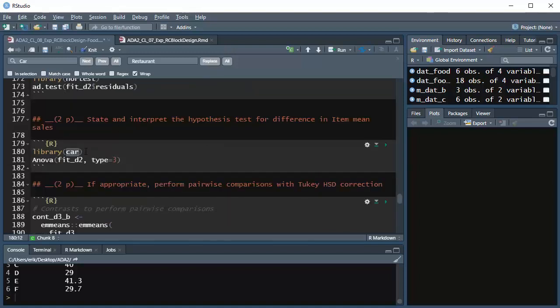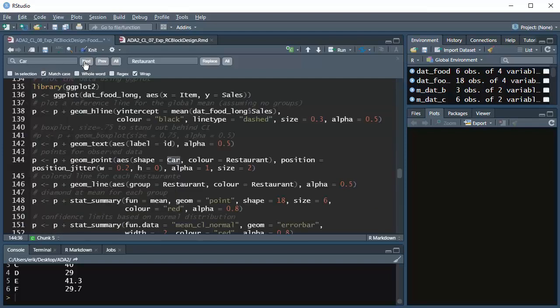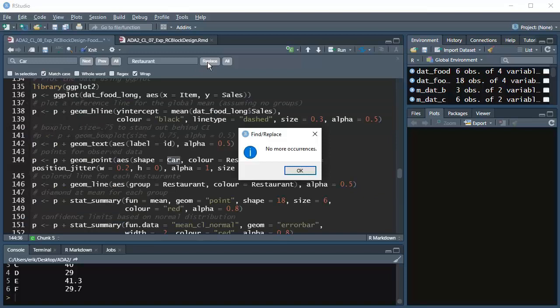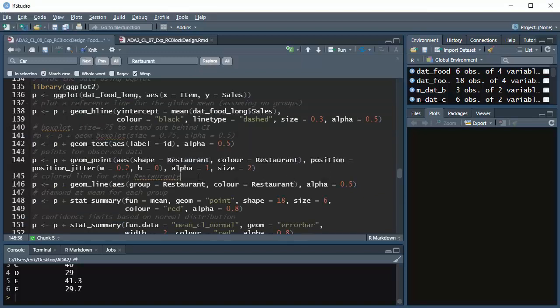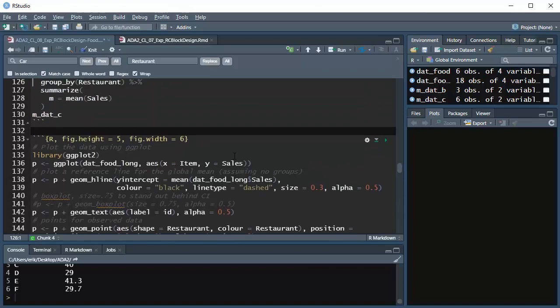So the car package, we do not want that one. In fact, I could have avoided that by doing match case. We only want car with capital C. So let's do next. We do want to replace this one. Okay, I think I have everything. And of course, if I don't, I'll get an error and we can deal with it.